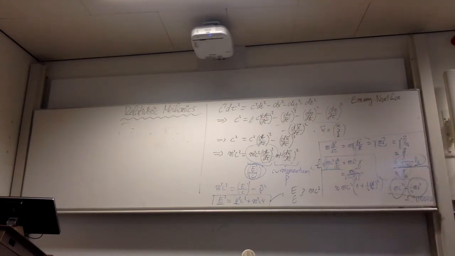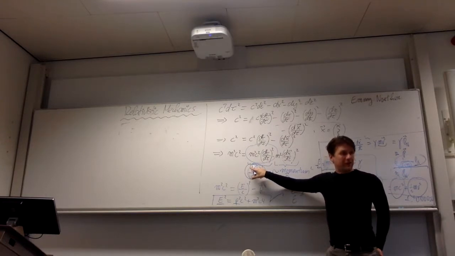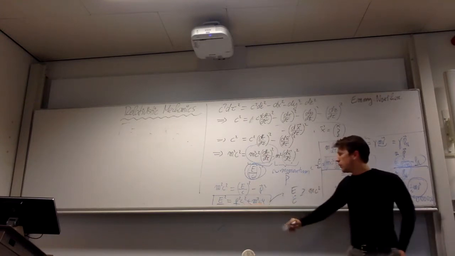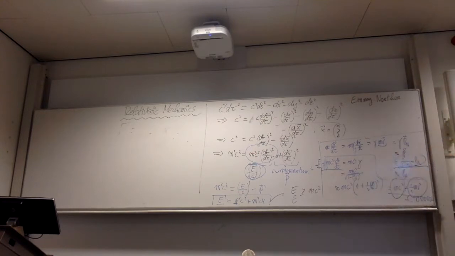What I have not shown, and then time for a break, is that this number, this energy that we now know is an energy, is conserved. We know it's not an invariant. The amount of energy changes from one person to the next. But within one frame it is a conserved number, but that does not show from this derivation. The only thing that this derivation shows is how this thing and that thing are related. So that means after the break, Newtonian mechanics, and then I will show you that they're also constant.